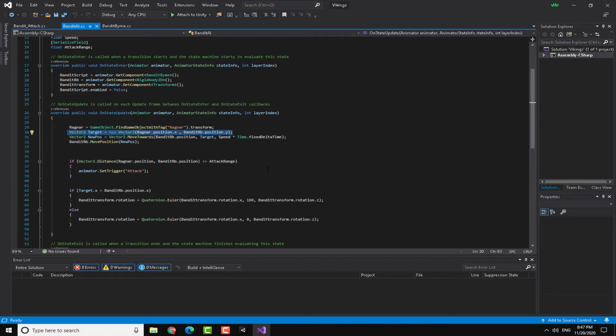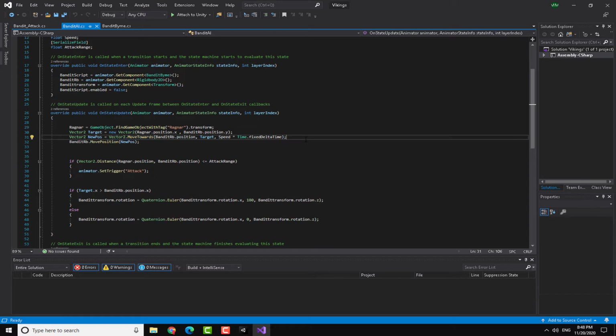The hero just keeps moving, so I want to keep track of the new position. Here I wrote Ragnar.position.x on the X component, and on the Y component it's the same as the bandit RB. And now here there is a new Vector2, which is equal to Vector2.MoveTowards.